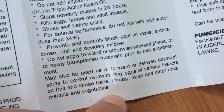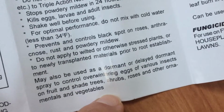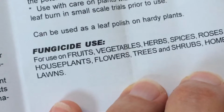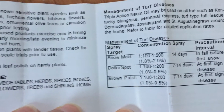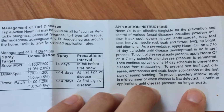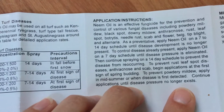It may also be used as a dormant or delayed dormant spray to control overwintering eggs of various insects on fruit and shade trees, shrubs, roses, and other ornamentals and vegetables. So that means you can spray it in the soil, but usually people spray the leaves and stems of plants. You can also use it on turf, such as Kentucky bluegrass, perennial ryegrass, turf type tall fescue, Bermuda grass, zoysia grass, and St. Augustine grass around the home. It's also good against rust, leaf spot, botrytis, needle rust, scab, flower and twig tip blight, and alternaria.